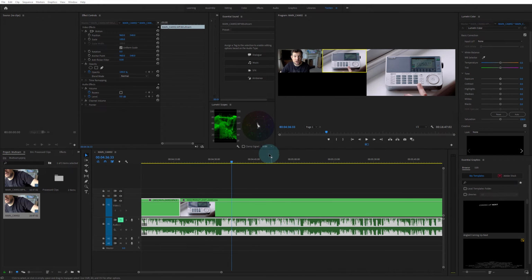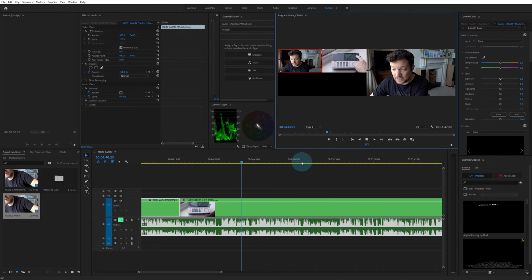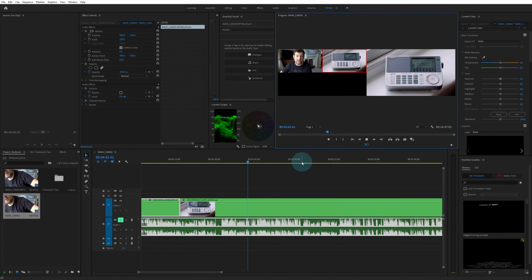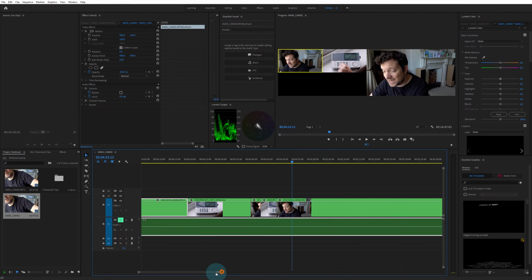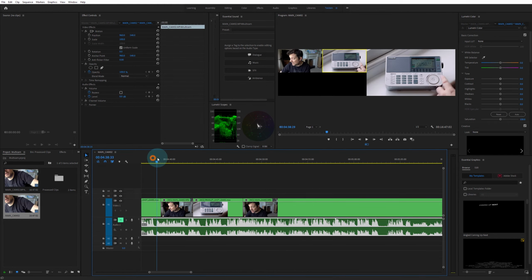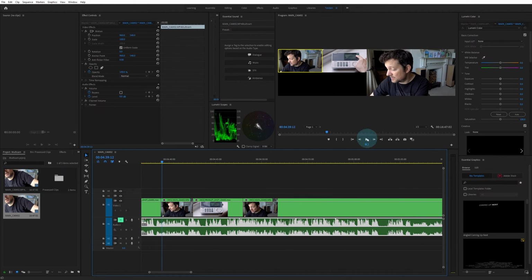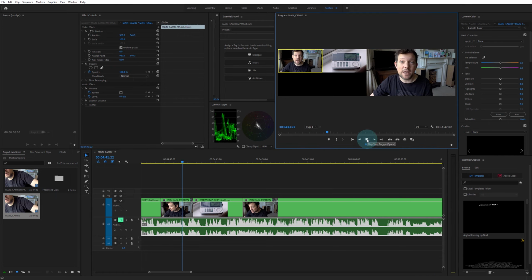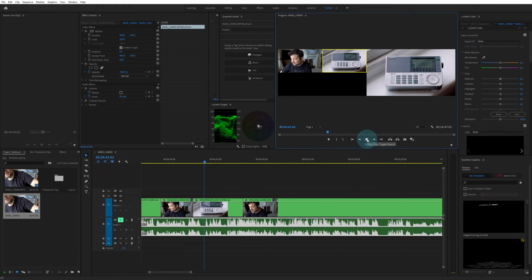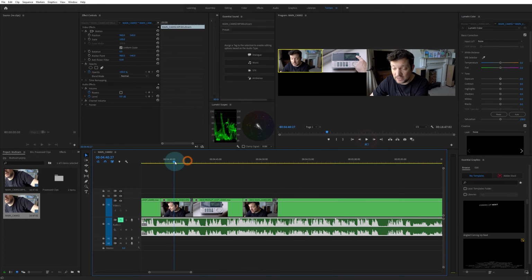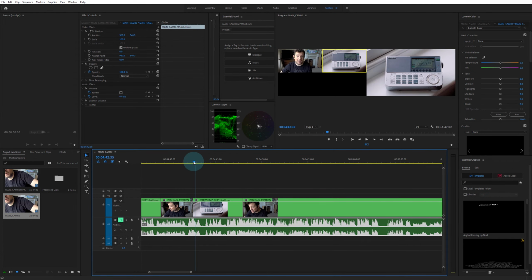You can also use the number buttons, so the numbers on the keyboard, to change cameras rather than just using the mouse. Either is as good as each other, doesn't make any difference. So I can just switch between them by pressing 1 on the keyboard here and pressing 2 on the keyboard. And I'm just going to change back a second and show you one more thing too. If I now zoom in on my clip here, if I'm playing this, I might think, oh, actually, I want to leave it on the shot of myself while I'm playing it. I might just want to carry on with that shot. I might say, oh, I didn't want to change that back.